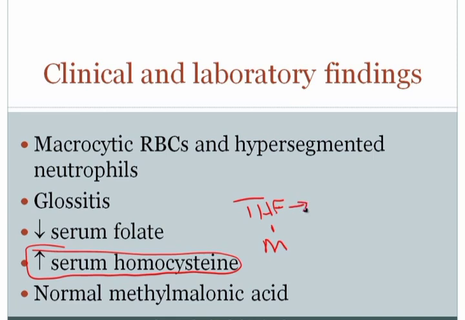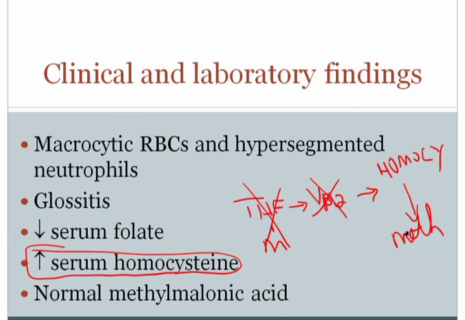It then passes that methyl group onto vitamin B12, and then vitamin B12 passes that methyl group onto homocysteine. And so imagine that if there is no folate, then there is no passing of methyl to vitamin B12, then vitamin B12 cannot pass the methyl group to homocysteine to produce methionine. And so if homocysteine cannot be converted to methionine, then homocysteine is going to pile up or build up. And so there will be an increase in the serum homocysteine. And because this ties into biochemistry and because it's useful clinically, it is important to know.